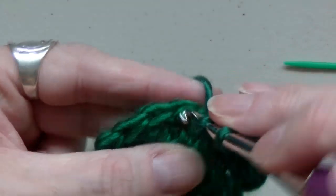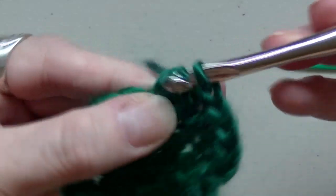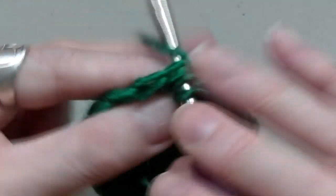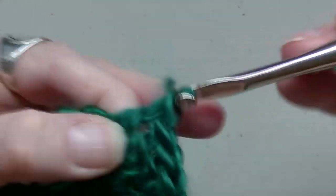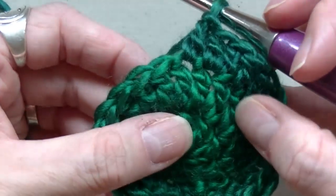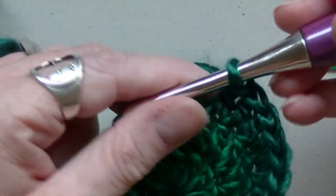One double crochet in the next stitch. Two double crochet in the next stitch. You seeing a pattern? You're going to do that all the way around to the end, and I will see you there.